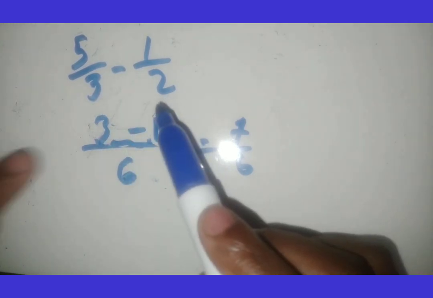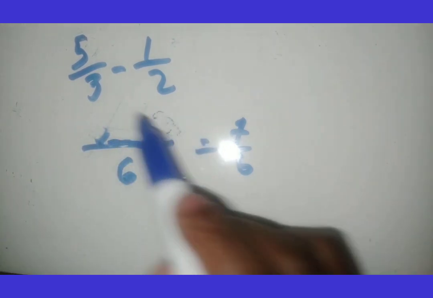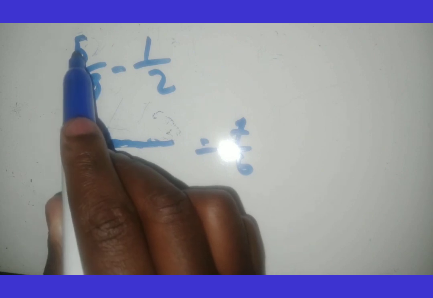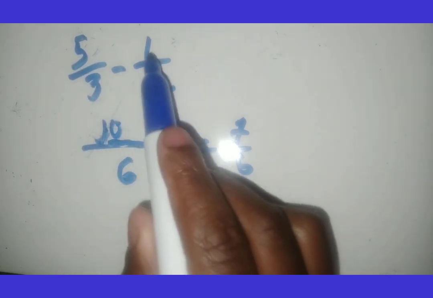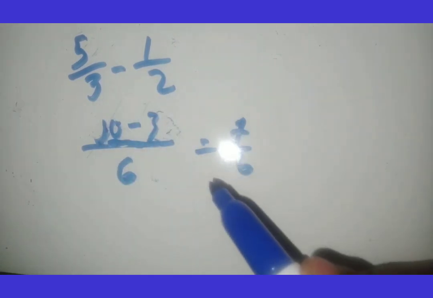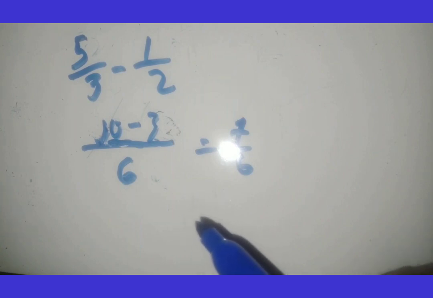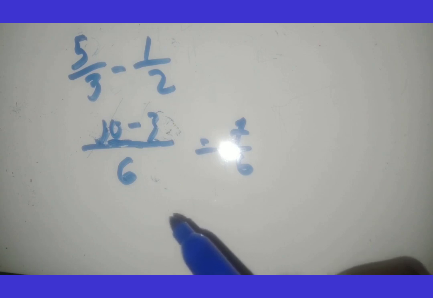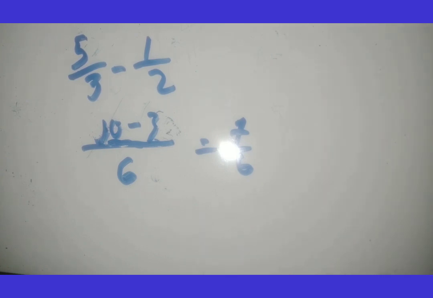So first of all, what you do is that you just multiply the denominators, then after that you cross multiply the numerator. You'll say 5 times 2, which is 10, and then subtracted by 1 times 3, which is 3, and that gives you 7 over 6. So the rules for addition and subtraction are the same. So now you know how to add fractions, right? You know how to add fractions when the denominators are the same and when the denominators are not the same. Please remember this. Now I'm going to go to multiplication and division of fractions. Then we will go back to those stuff.